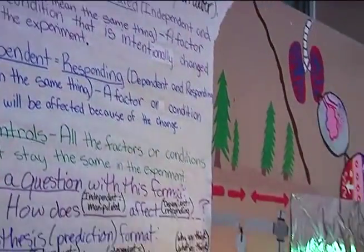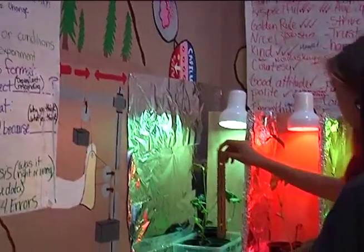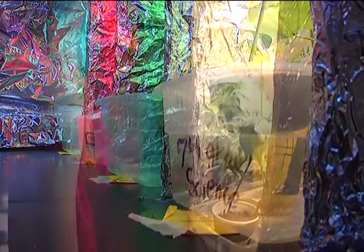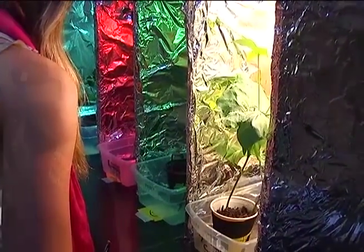different types of light. And we're hoping that this design is going to show them all of those different types of things, and we're hoping that it's going to be an engaging opportunity.